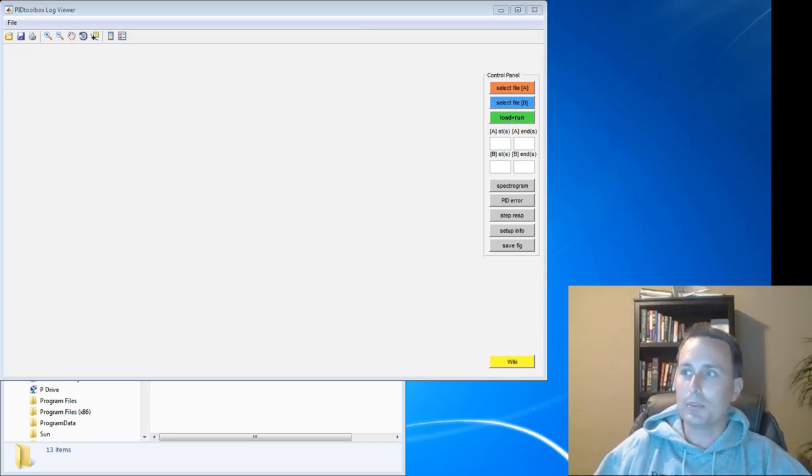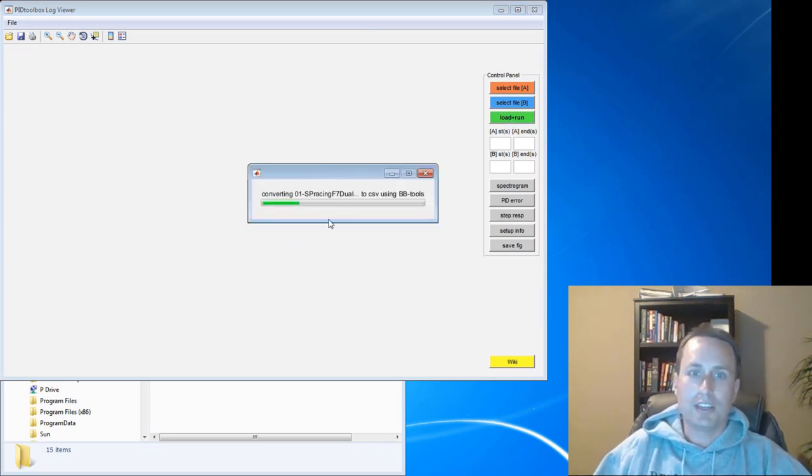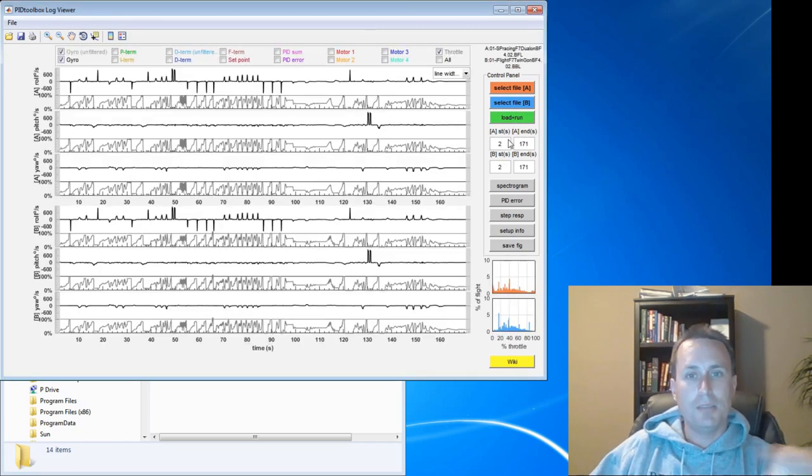You can see the progression bar starts to open right here, opening the log and exporting to a CSV. So it's doing all the same operations, it's just doing it for us. After it loads them up, you can see both logs in front of you. You have the roll, pitch, and yaw axis on log file A, and roll, pitch, and yaw on log file B. You can trim and extend. Say I wanted to look at a section where I was doing some prop wash moves, say from 70 to maybe 85.